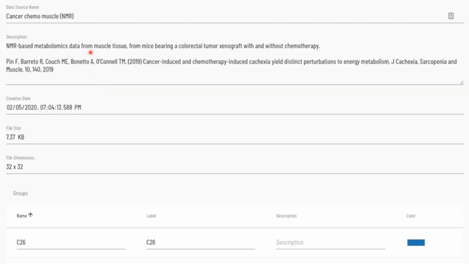You can describe it in details, if it's FFP sample from NMR and MS. So you get to describe your data in details here. Then it shows you the correction date and time, the file size, and also your group labels. So you have the group name, the label that you give to the group, and the color that you want to label the group.